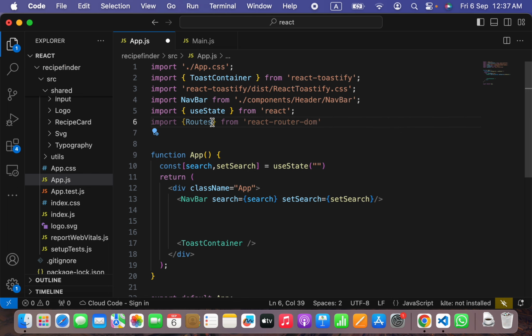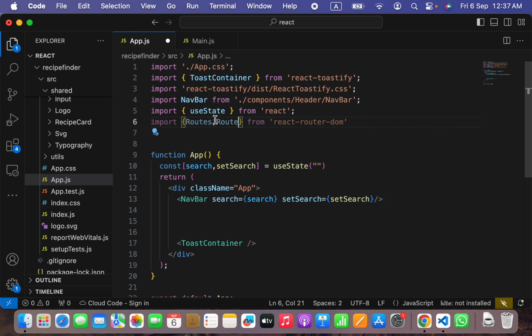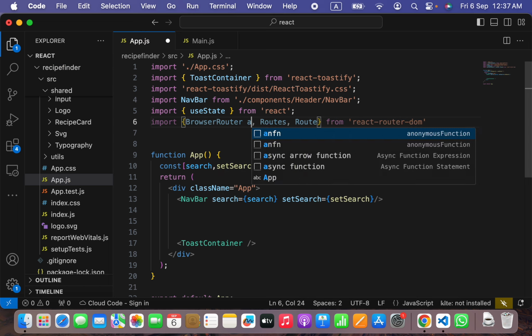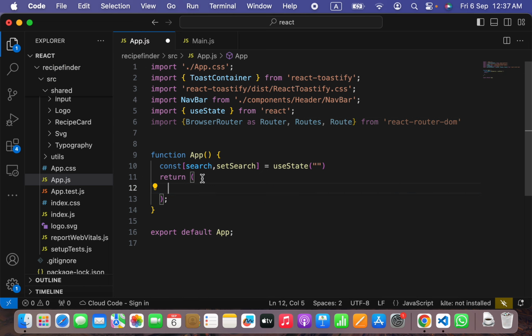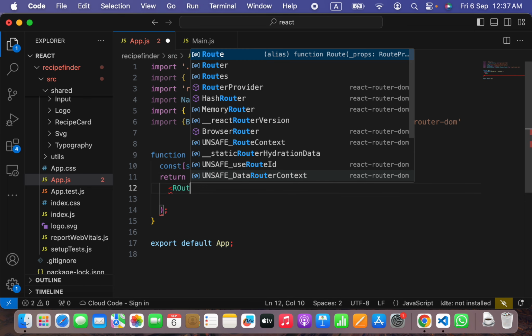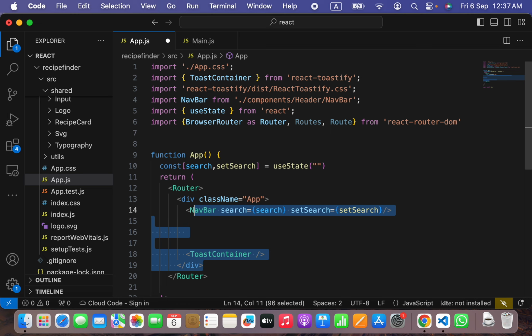We will be needing routes, then route, and another one called BrowserRouter, BrowserRouter as, let's say, Router. So let me cut my application and paste Router here first, and inside that my application will work. That router will actually identify my routes.